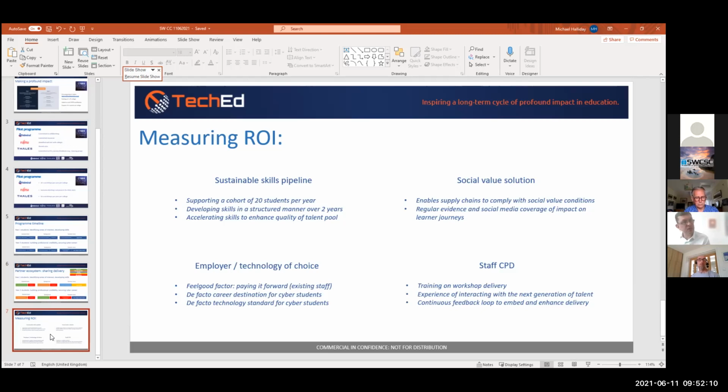Another one which fascinated me: a lot of organizations have social value conditions or clauses in contracts. Okay. And very often, organizations budget the fine. Okay. So most organizations, because this is difficult, they just accept this is a cost we're going to incur. We're going to pay the fine because we're not meeting the social value clause. Right? This is not the purpose of that clause. The purpose is to make a contribution to society. And this is where CSR sits. What's your corporate social responsibility policy? Okay. This is a solution to help an organization achieve that, to raise your profile, to demonstrate that you are actually committed to helping society.